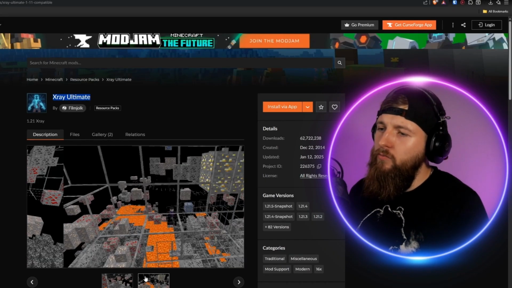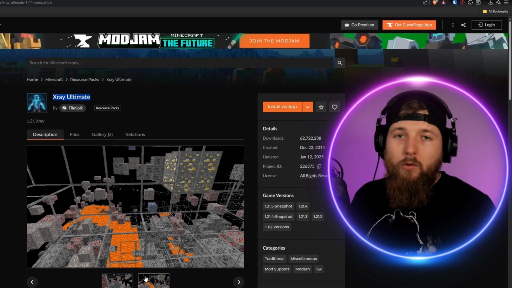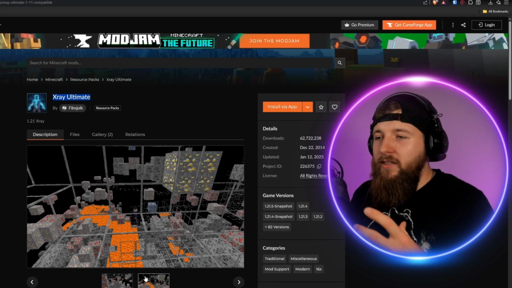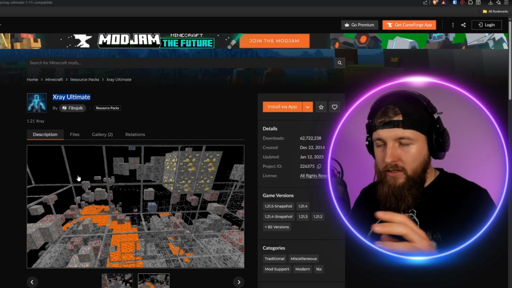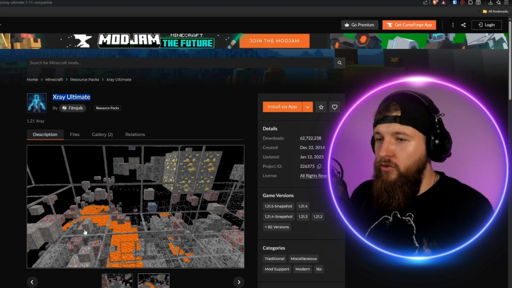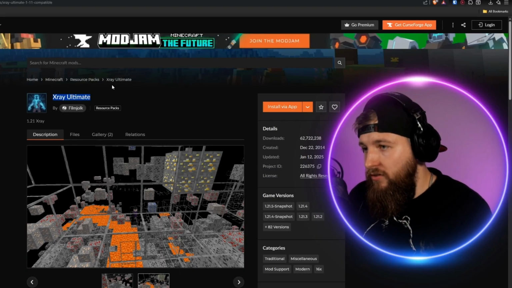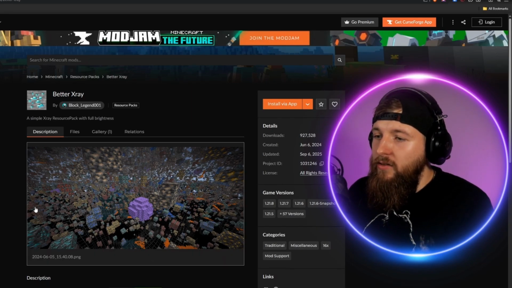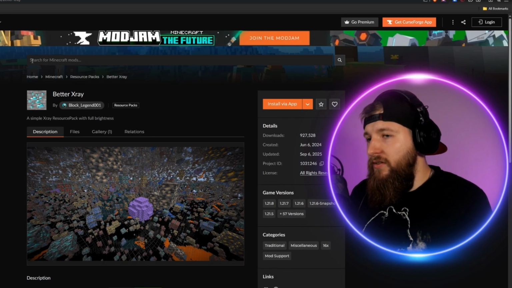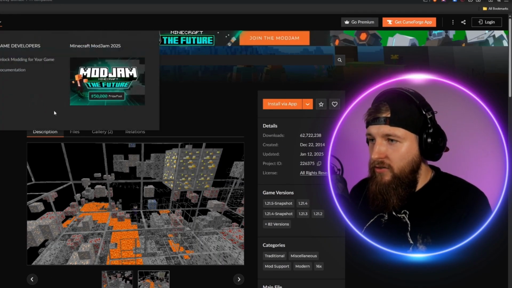And why is it so cool? Because you can clearly see the outlines of the blocks, so when you're mining for diamonds or other minerals, you're not just digging blindly. You can more or less see the outlines of the blocks, just like you can see here. We'll see this better in the game, and it's just pretty useful. Plus, of course, we can see all the ores as we should. And lava too, of course, so you don't fall into it. The second Xray texture pack is Better Xray, and it's similar here. However, we're going to install Xray Ultimate. It's up to you which one you prefer, but I'll stick with Xray Ultimate.